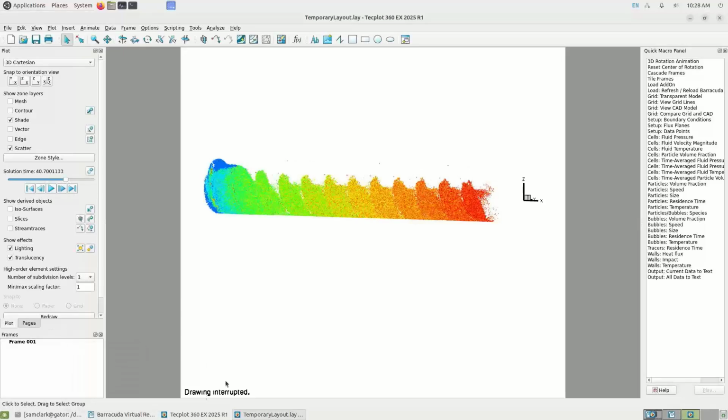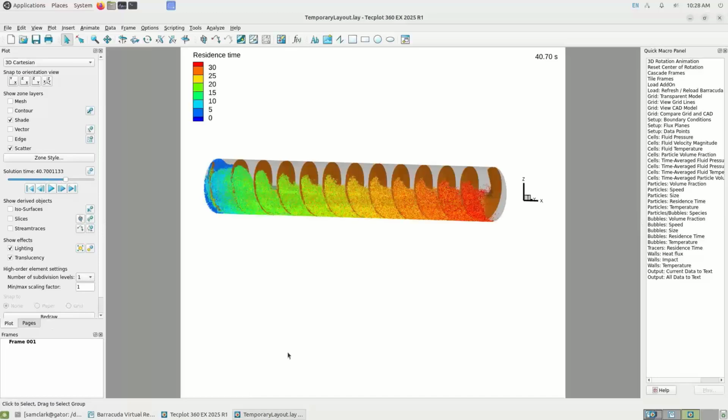Can you model mechanical blending with a rotating agitator but stationary wall? Yeah, this is a common question that people do want to do with Barracuda. We do have some limited support for doing this, and it's in what we call the beta mode of the software.